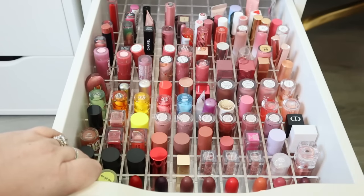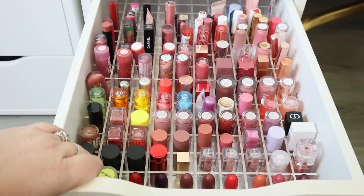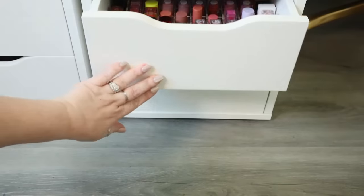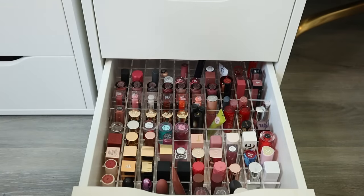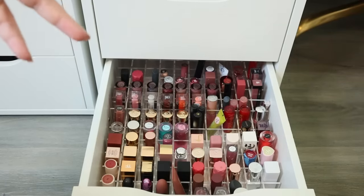One of the things that I like to do in videos like this is to take everything out and swatch everything. I also want to do the smell test on all of this stuff. So I have this drawer and this drawer as well. So all of these things need to come out of here. I'm going to change the angle of the camera and set it up so that it's like an overhead shot. We can see the up close swatches.